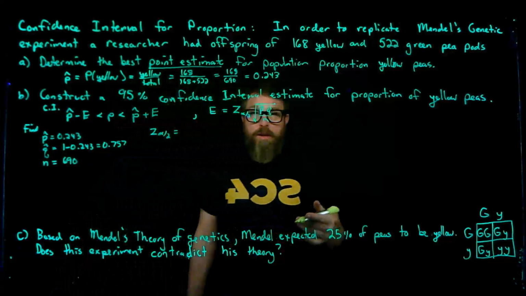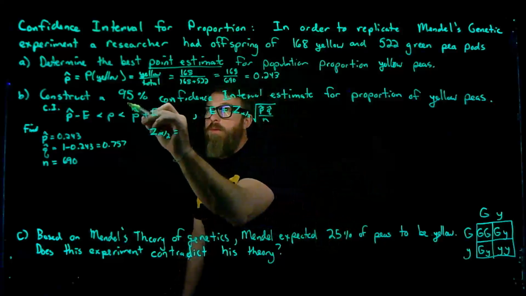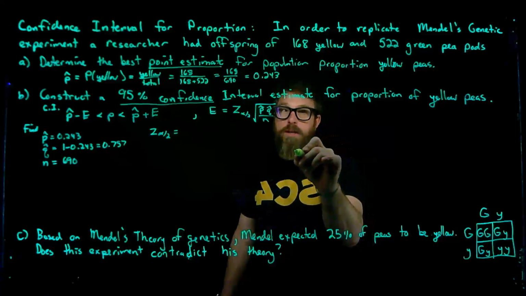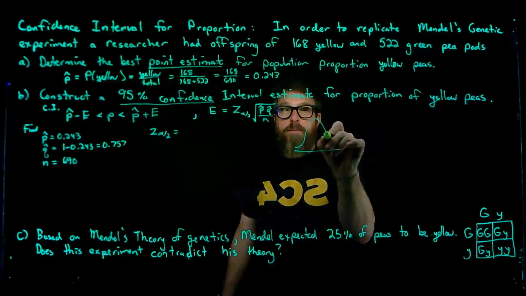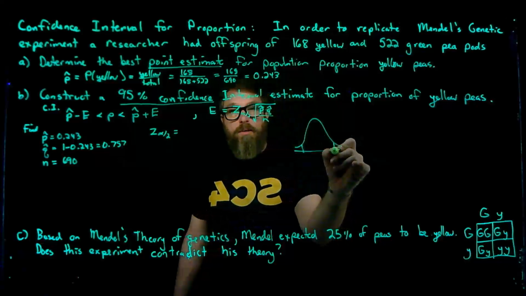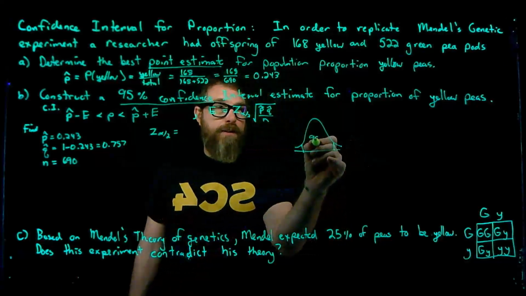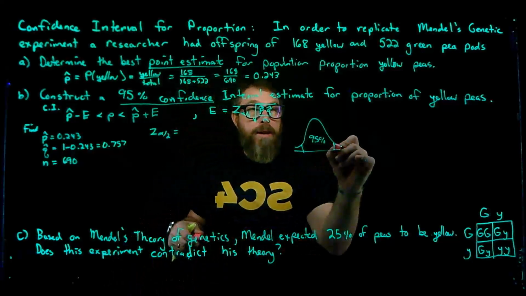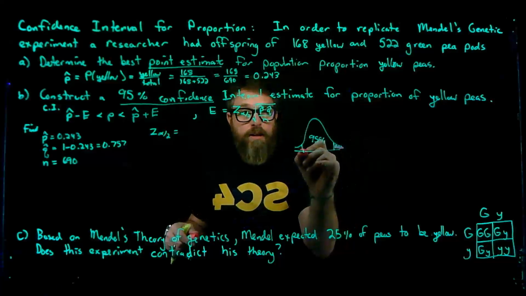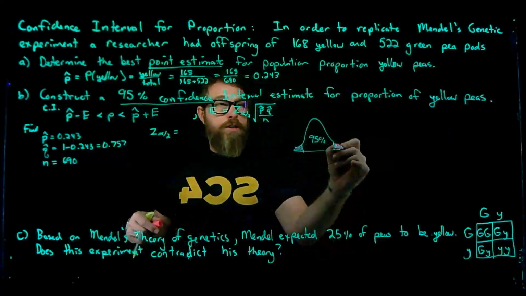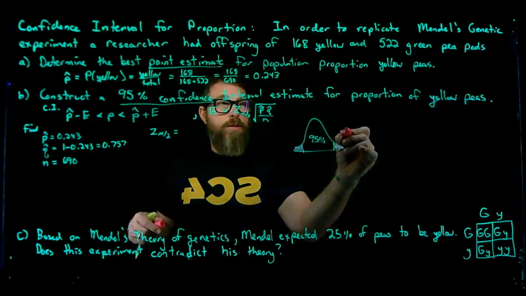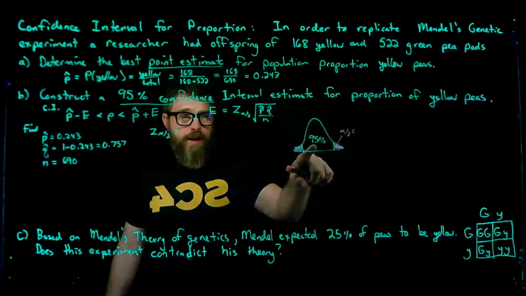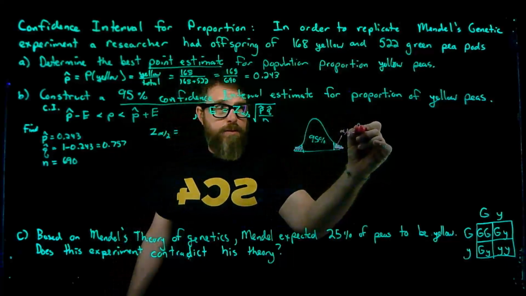Well, your z-score is tied to confidence, and they say they want to be 95% confident. And I have my students draw the picture every time. So what I need is a bell-shaped curve, and what I would need is the center of that bell to have 95% confidence, which means that I'm going to have two tails. I'm going to have one tail over here and one tail over here. And we call these tails alpha over 2. So they're going to have area of alpha over 2. Alpha being what's missing. So if 95% is the middle, then I know that 5% is going to be missing.